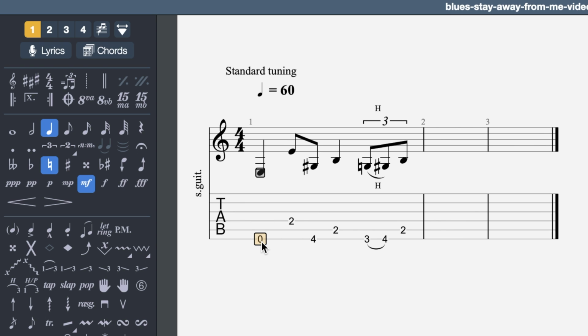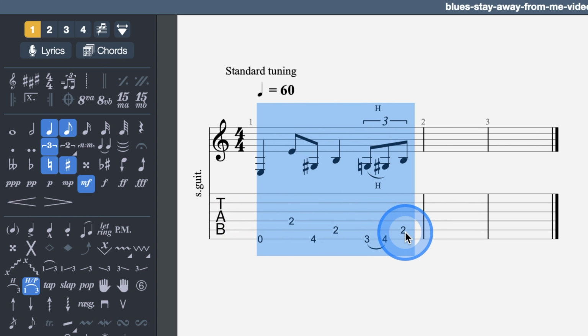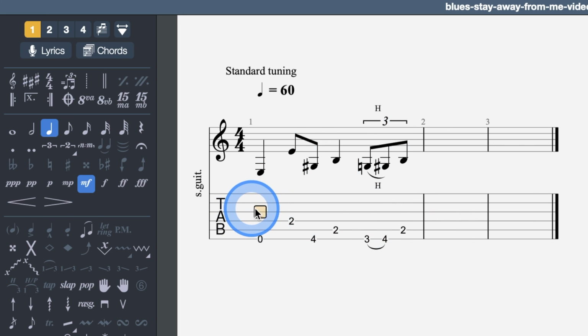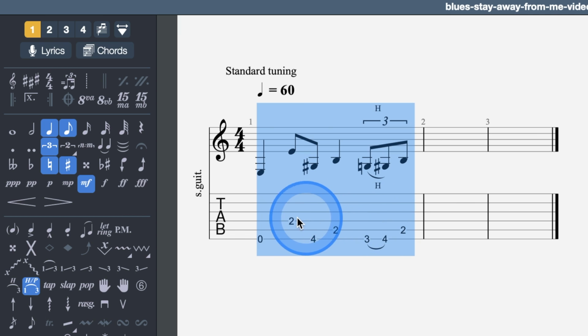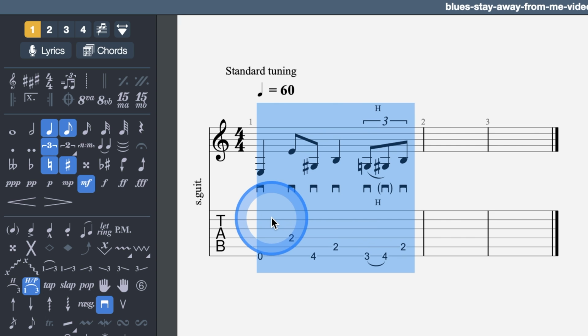So it's about to go real fast because we're going to start copy and pasting this into the next measure. So everything else can be a lot quicker. Won't have to tab it out manually. But real quick, let's add pick stroke direction symbols to this first measure. So what I usually do is I highlight everything in the entire measure just like this, and I'll make each one of those notes a downstroke, and then from there I'll add in my upstrokes. So to make everything a downstroke, highlight the measure and then click Shift D for downstroke. Or you could click this little downstroke symbol right there in that left panel, and there's the upstroke symbol, that one that looks like a V.